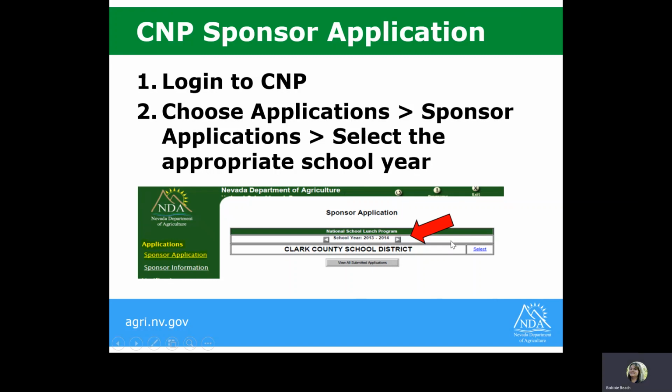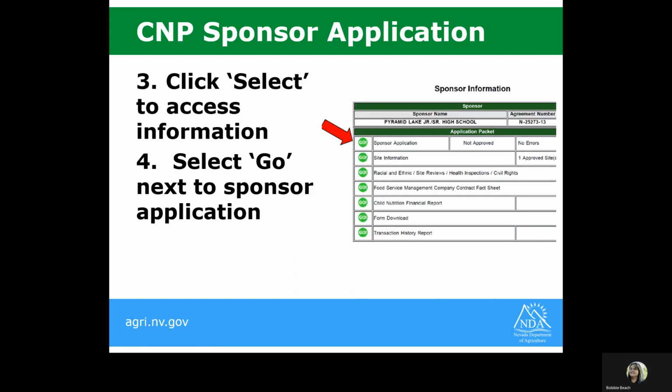And then you will choose Select next to your SFA name. Once you press that select button, you will see a table like the one presented here. You will select Go next to the sponsor application, and that will start your application process in CNP.